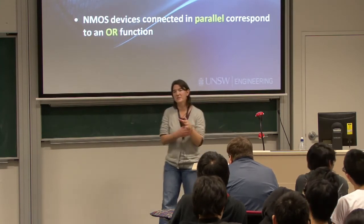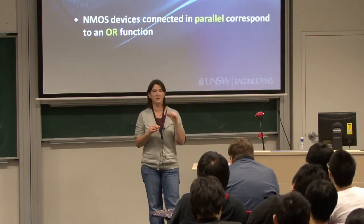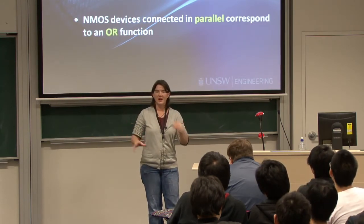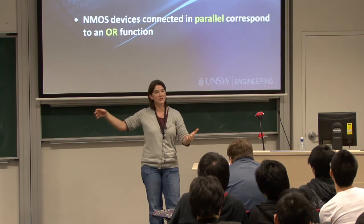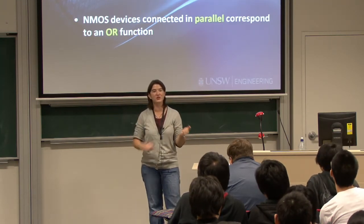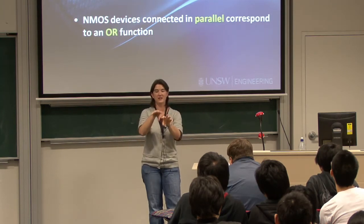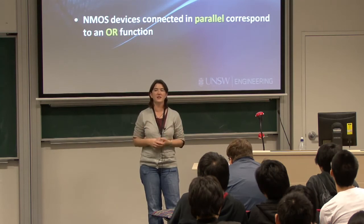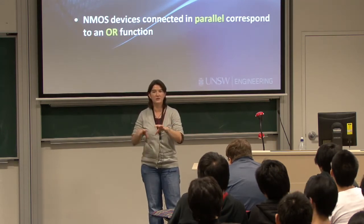So one of the big problems at the moment is you have these little chips, but on these little chips you've got, you know, a billion transistors, okay? And all of these chips use clocks. Getting a clock across a whole chip is actually really, really difficult. You've got to put in buffers to keep the voltages high enough. And so you end up using at least 40% of your power just on distributing the clock, okay?